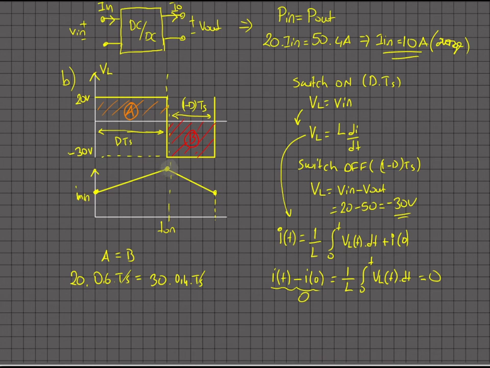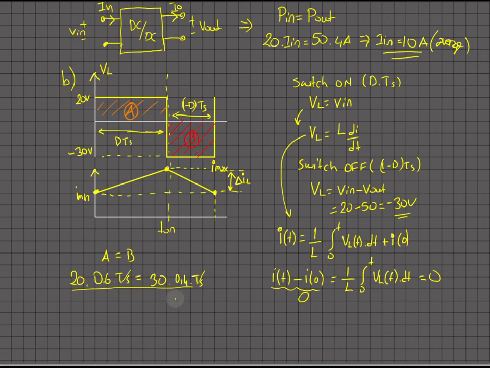So this is the minimum inductor current, and this is the maximum inductor current. Between these I have delta I L, let's say. So how can I calculate that one? Actually, that can be calculated either from the on period or from the (1 minus D)Ts period, because I know the ramp. I can calculate the slope, or I can get the voltage. So let's use the on period.